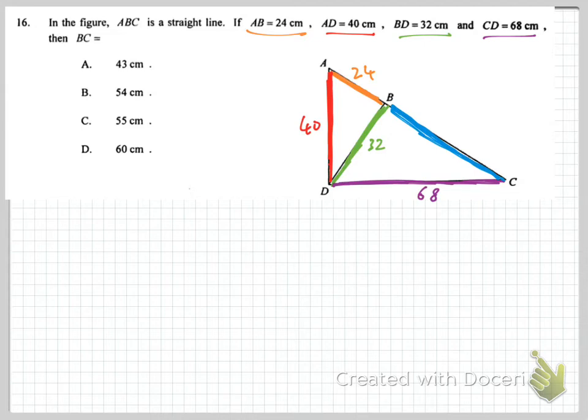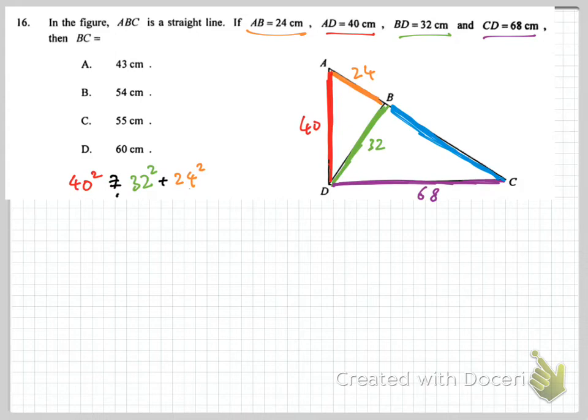Now, like I said, I suspect this is a right angle. The question will be very easy if it is a right angle. I don't know, so maybe it's worthwhile to spend like 5 seconds to check on it. So can you invoke the converse of Pythagoras' Theorem to check that 40 squared, is it the square of 32 plus the square of 24? If it is, then the angle is a right angle, and we have a right angle triangle.